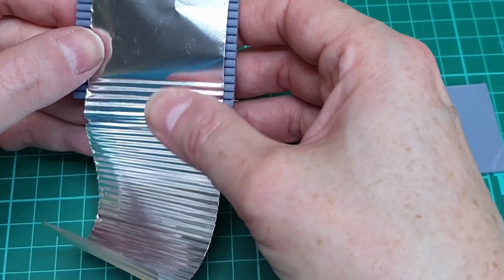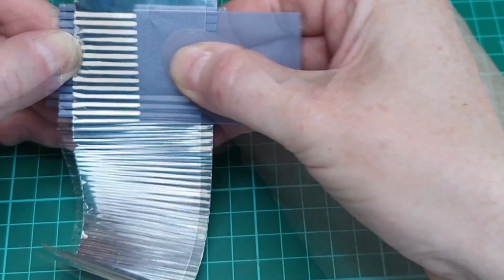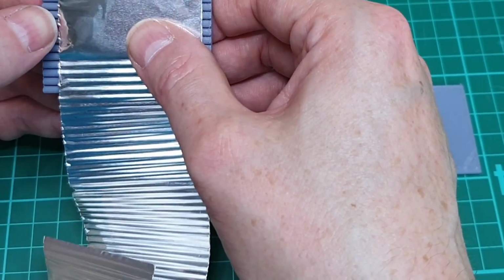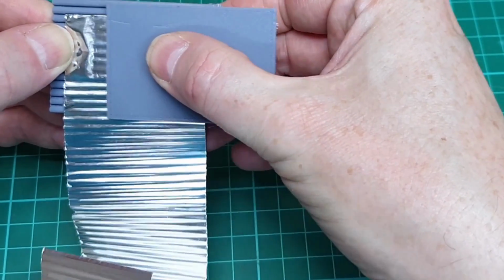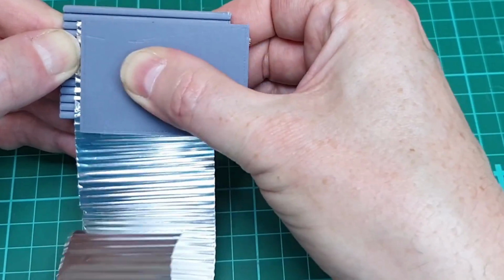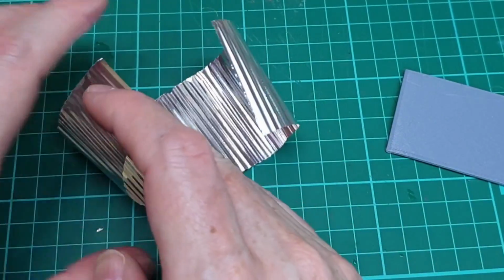Right, and then move it down again, like that. Obviously you can buy this stuff. I think Evergreen do plastic, styrene versions of this, but this just seems a much simpler, or much cheaper way of doing it if you don't mind putting in a bit of effort. There you go, you see. That's our wriggly tin.